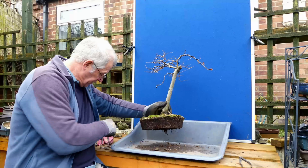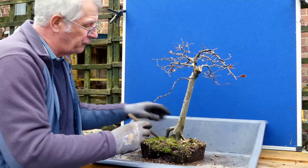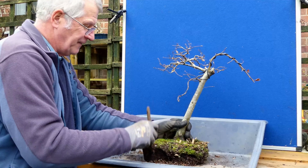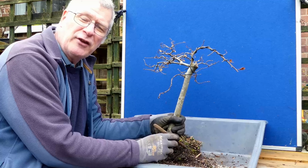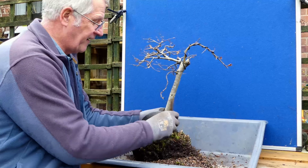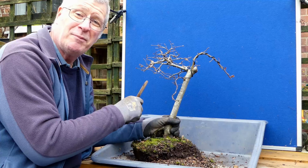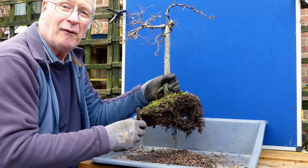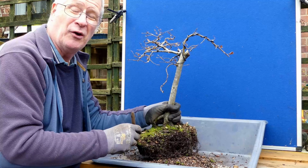Okay, well, it's like mud in here. I mean, there's good root growth there. Hopefully there's enough roots that I can get rid of that. Truthfully, you've seen enough repotting videos that by this stage, I think hopefully you're more interested in what's going to end up happening with this monstrosity rather than how I sort out the roots. So I'll come back to you when I've sorted out what I have got here and what I could possibly do with it.